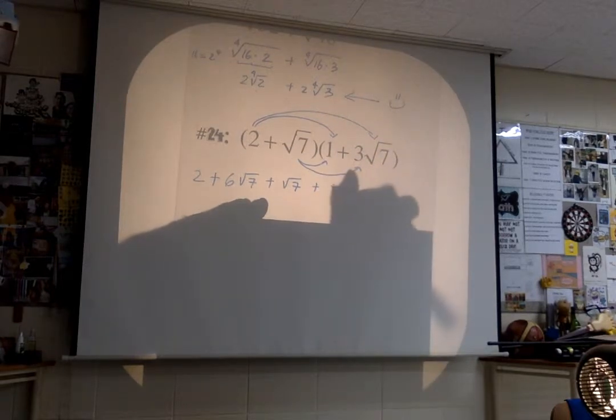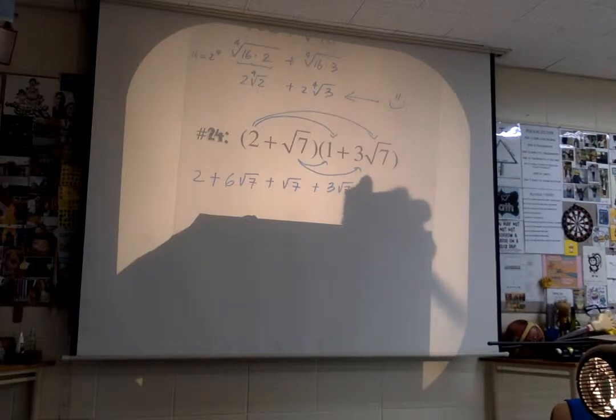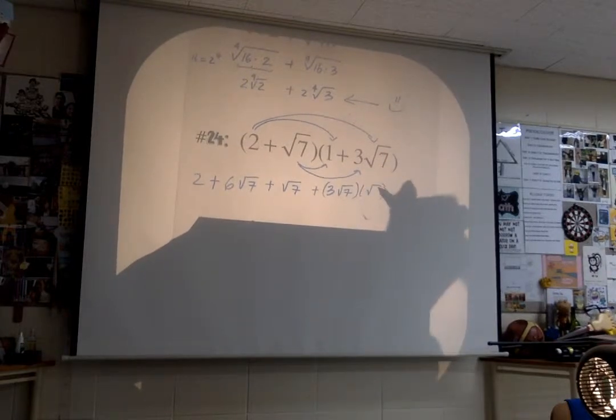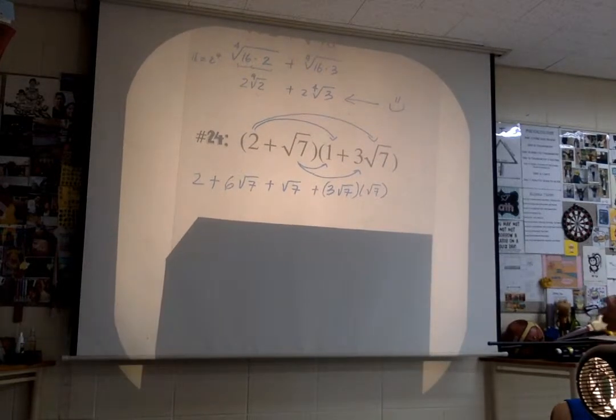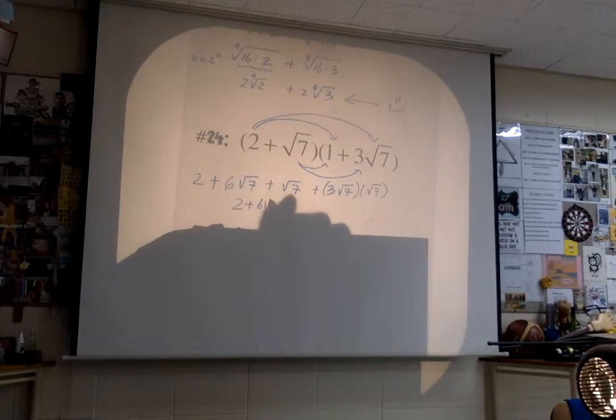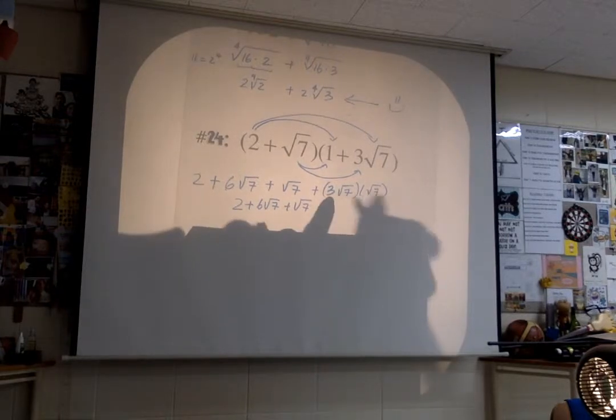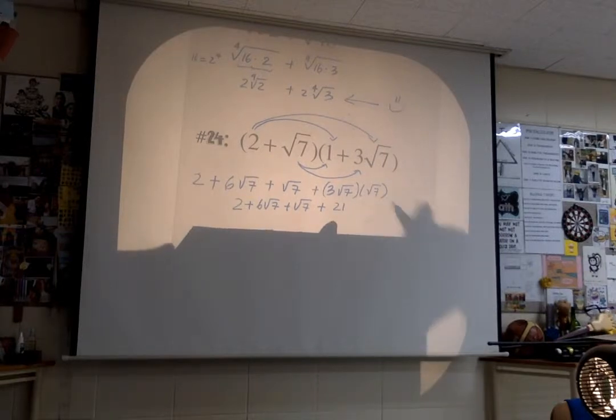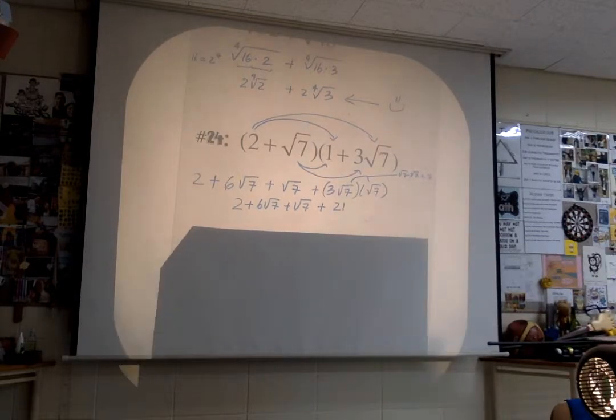But I'm going to write this like this. 3 root 7 times root 7, right? But you guys, just know that you don't have to show me that step if you don't want to. Simplify again. So I got 2 plus 6 root 7. I'm just going to write this all out before I simplify anymore. It's 3 times root 7 times root 7. What's root 7 times root 7? That's just 7, so it's 21. Because root 7 times root 7 is going to just be 7. Okay, guys? Remember that? Because it's root 49.